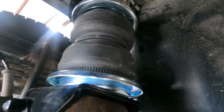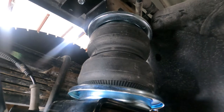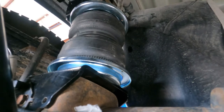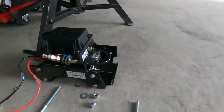Okay, so we want to show you where we are on the installation. So we installed the airbags and we bolted them to the frame and we used U-bolts at the bottom. And now we're moving on to installing the air compressor. Battery, because it's got an inline fuse in it.